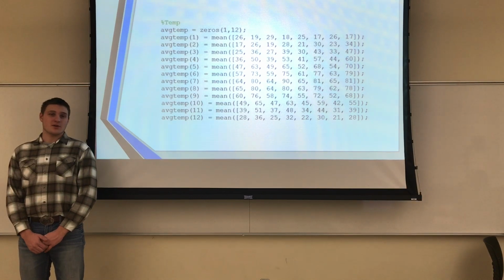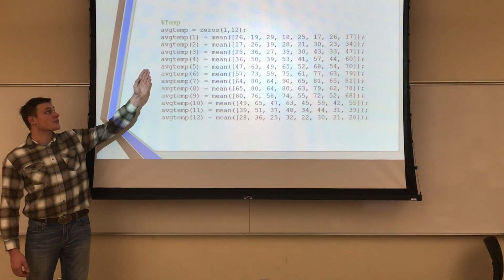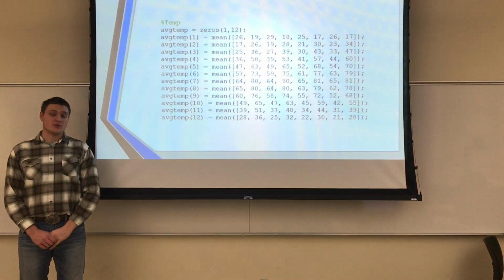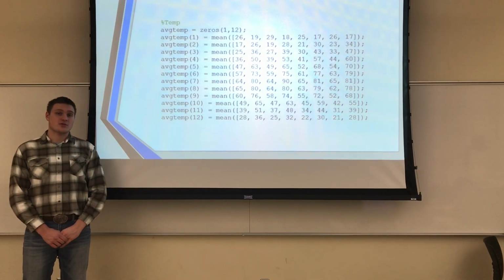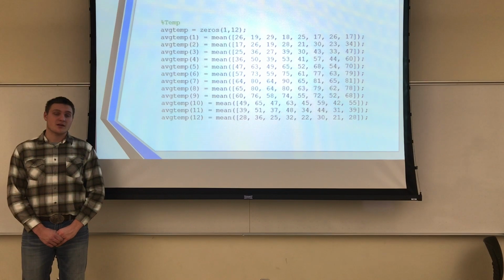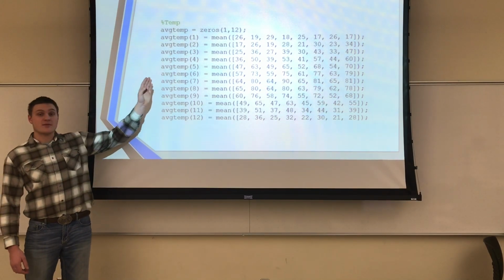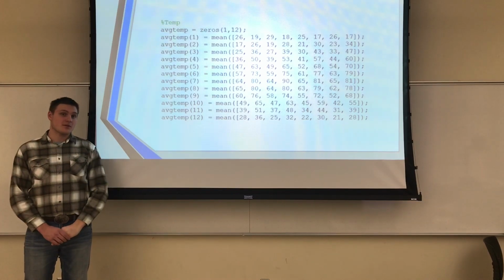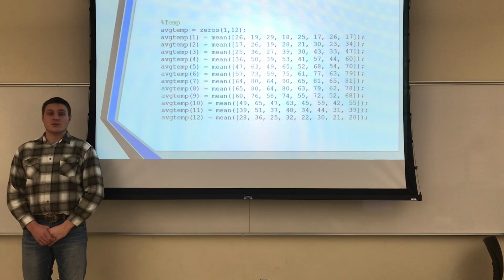We also had to create an array for the temperature of each month. We started this by initializing the temperature of each month through the zeros function. We then took the high and low temperature of 4 random days and plugged it into the array for that month. We then found the average temperature for that month using the mean function to get the average temperature for each month.